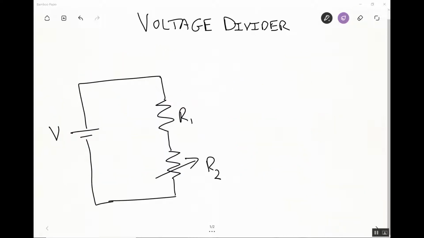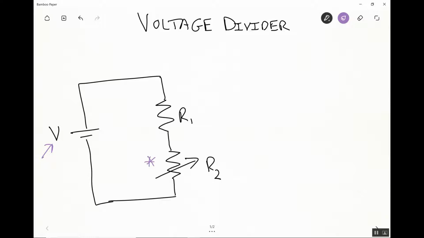All right. So let's consider another example. Here's a voltage divider circuit with a voltage supply, a pin on the Arduino perhaps, connected to 2 resistors in series, R1 and R2. But the second resistor right here is a variable resistor. That's what that line through it means. So its resistance depends on something. Maybe it could be a device called a rheostat where you turn the knob to change the resistance.